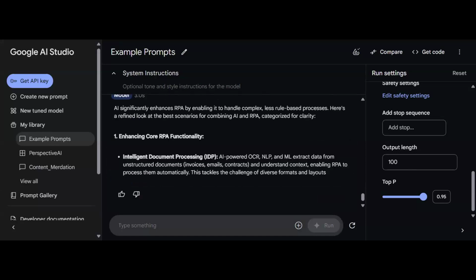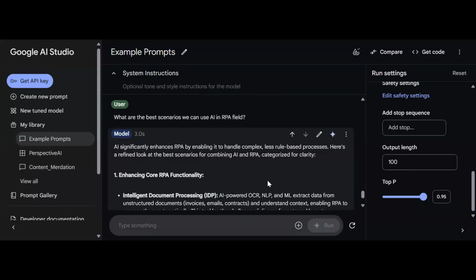Yes, it has abruptly stopped. But that is something you will have to handle as a prompt engineer. You will have to give it a set of instructions, which I will show you as a next example. That is a way you will control these prompts and the responses.